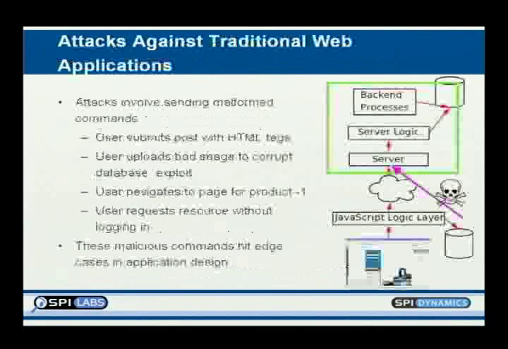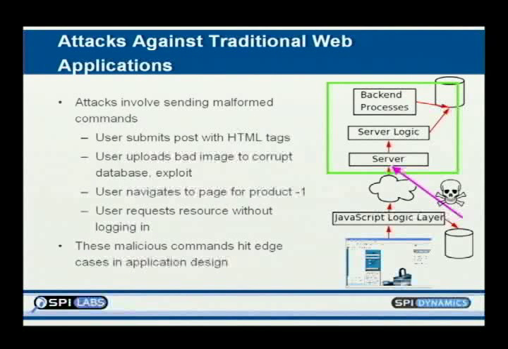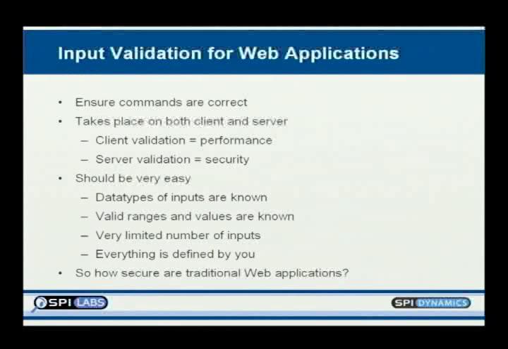Like we showed back here, the attacker can talk directly to the server. I don't have to go through this JavaScript layer. You can browse the internet using Telnet. I mean, you really can. So you can't assume when you're doing input validation that any of the input you're getting from the user has passed through any type of validation. Client-side validation exists solely for performance, because crossing that big internet cloud is expensive. So on the server side, we actually validate, hey, was this negative? Hey, was this actually a zip code?